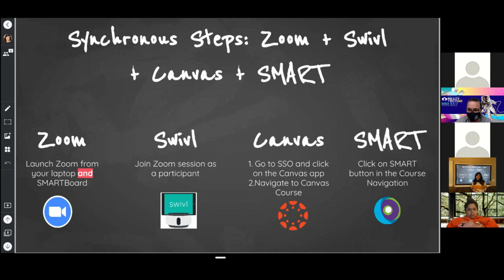In fact, because I joined it last week, it actually remembered, and I was able to join very quickly and easily. I didn't have to type in the meeting code. I started to type in the numbers and it immediately recognized, oh, SAIC. So I just touched it and said, yeah, I want to join that meeting. And then in this particular case, I'm using my phone kind of like y'all's swivel, although obviously your swivel can do more than my phone can. But what I did was I just joined Zoom on my phone really quickly using that same meeting ID.